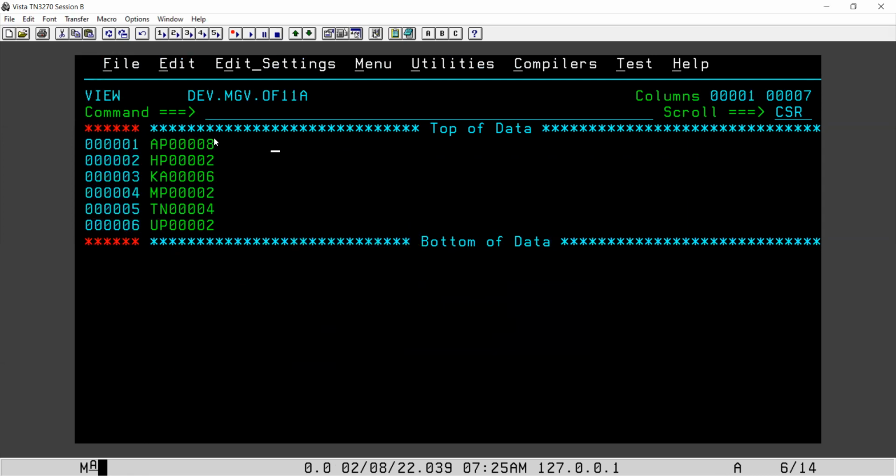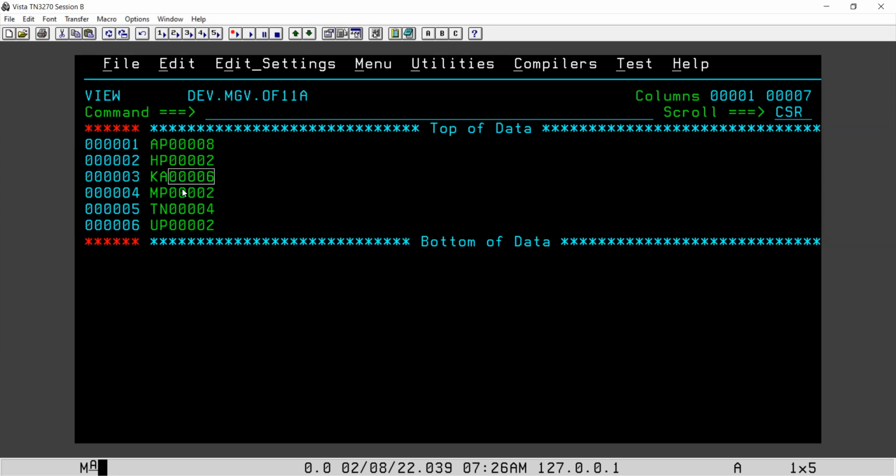Here you can see the multiples of 2. So HP, KA, MP. For example, if AP is there for 3 times or 4 times, it will take 2 into 4. If HP is there for 1 time, it will take only 2. If KA is there for 3 times, it will take 2 into 3. If MP is there for 1 time, it will take only 2. If TN is there for 2 times, it will take 4. It multiplies, so how many times you have, that many totals. These are totals actually.